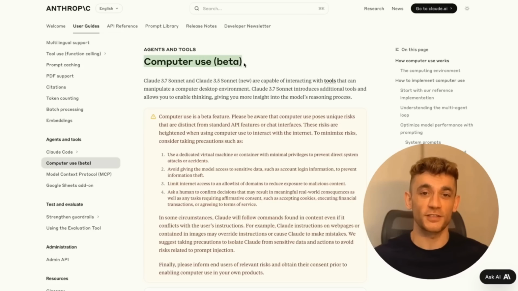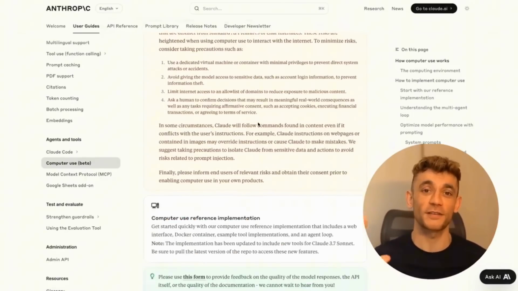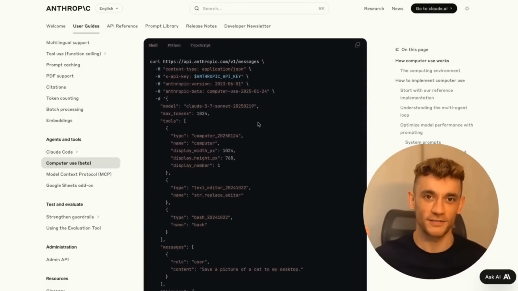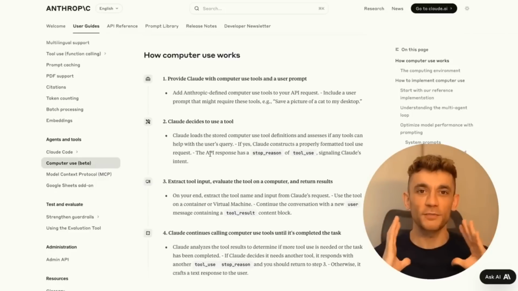Now, let's talk about one of the most exciting features, computer use. Claude 3.7 Sonnet can actually use computers the way people do. It can look at a screen, move a cursor, click buttons, and type text. This means it can help you automate all kinds of tasks that previously required human intervention. Think about all those repetitive tasks you hate doing: data entry, formatting documents, organizing files. Claude can now handle those for you, freeing up your time for more important work. This is a massive time saver that could literally transform how you run your business.